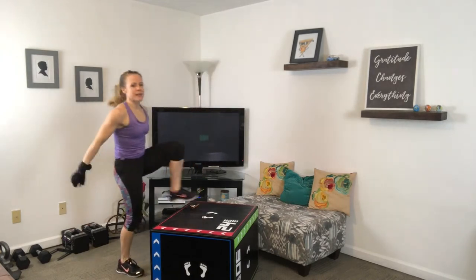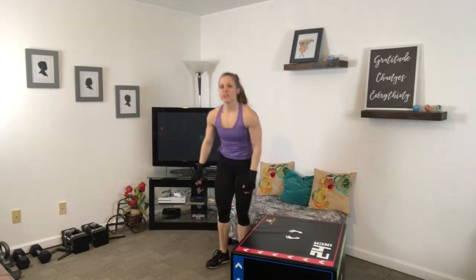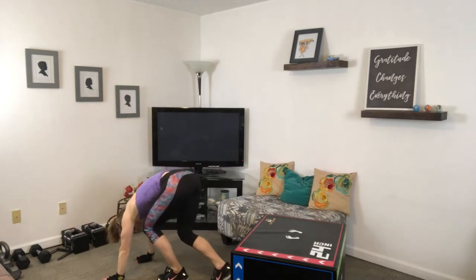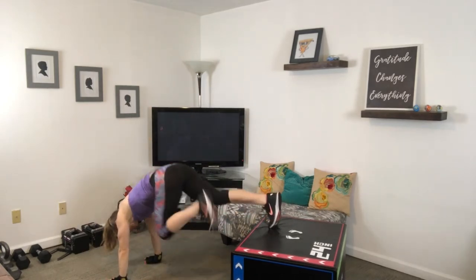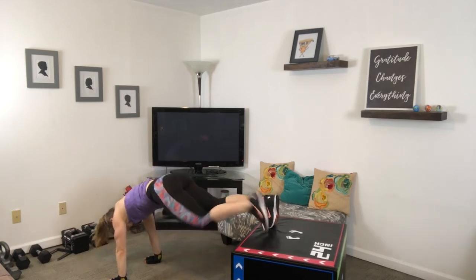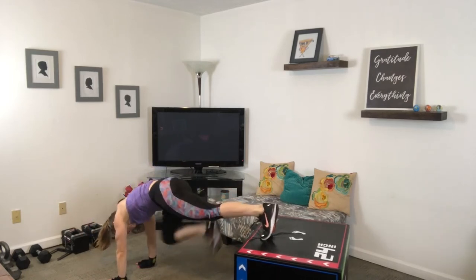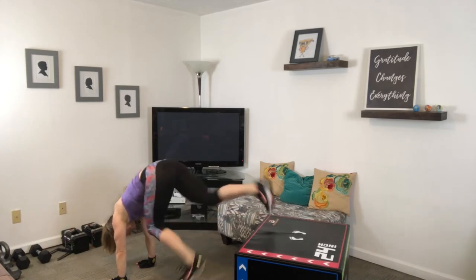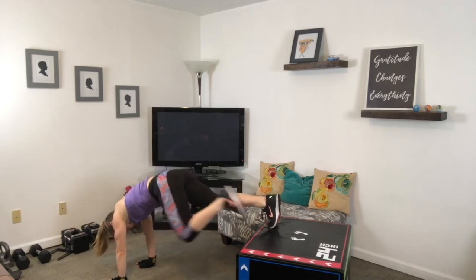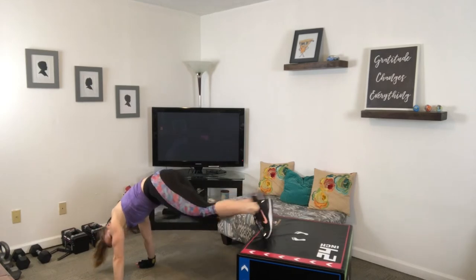Good. Now we're going to do some face melters. How about that? Okay. You're going to get in a nice plank. Okay. You're going to step it up. You can do just leading with one leg for each interval. You don't have to switch. A lot of leg work. Good.